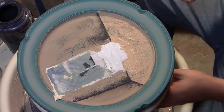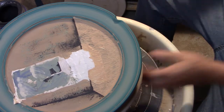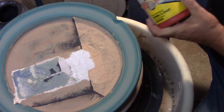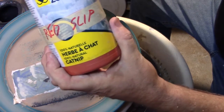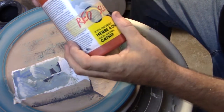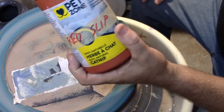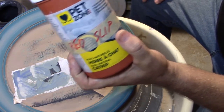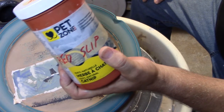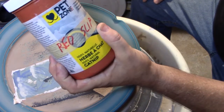And I have some very special slip here. I'm just gonna set that down right there. That's where it is. I have some chili pepper red slip. Now this stuff, boom, very expensive. I suppose you could use underglaze, but I just find that underglaze doesn't stick well enough. So I bit the bullet, and several years ago I made up some chili pepper red slip. This slip has 100% stain to 100% Robin Hopper slip base. So if I have a kilogram of Robin Hopper slip base, I'm using a kilogram of chili pepper red stain.